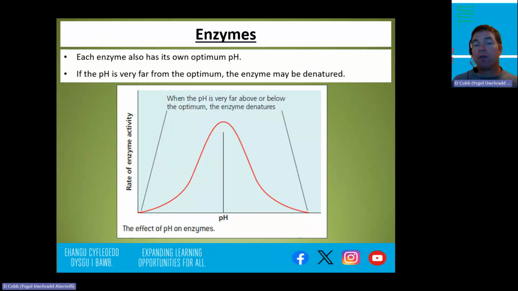Perhaps we need to know as well that if you go too far from the optimum, the enzyme also may become denatured for the same reason. It causes bonds to break, active site to change its shape, and the substrate no longer fits. But I would say 80% of questions about factors which affect enzyme action are on temperature. And certainly when it comes to asking sort of detail as to an explanation, that's more likely to be temperature questions.